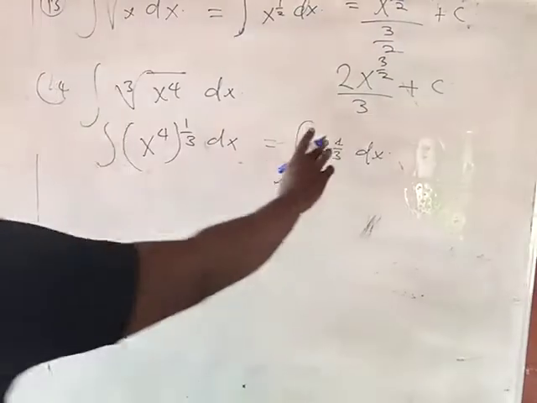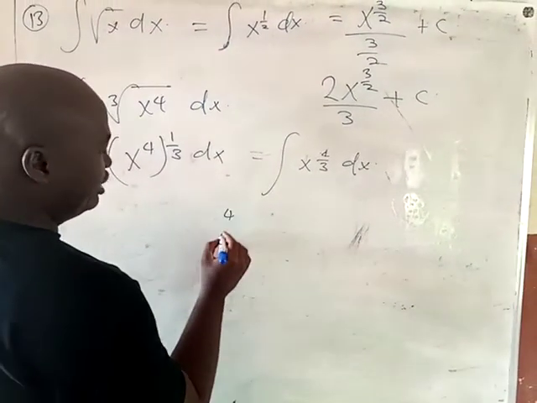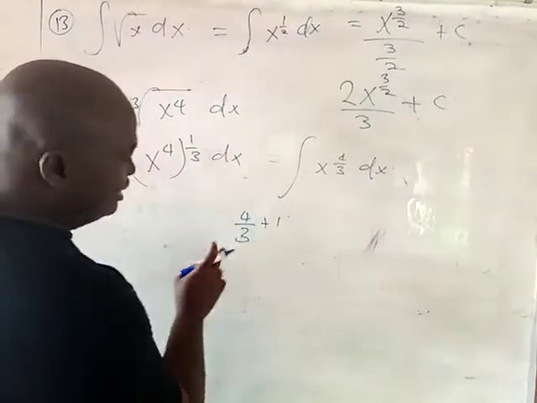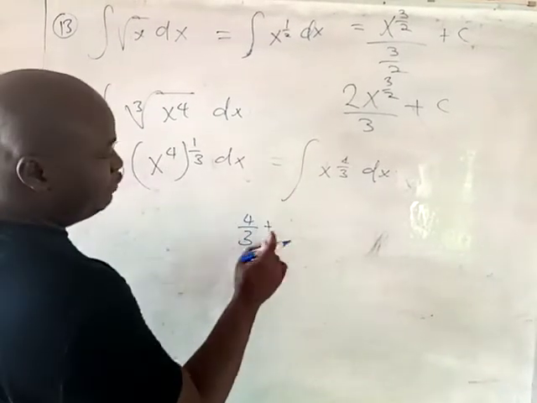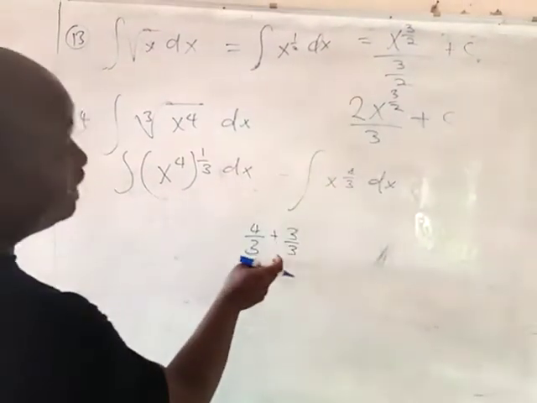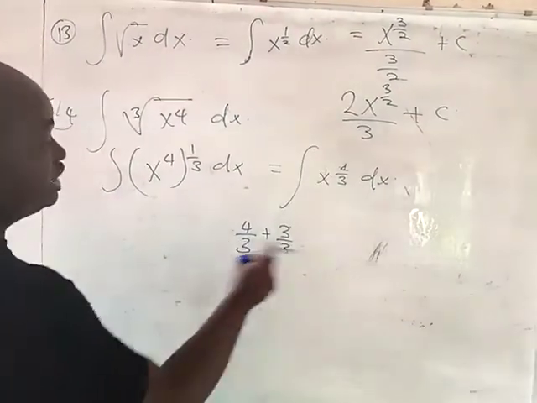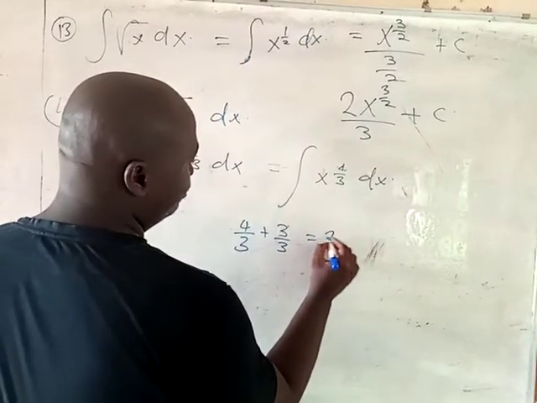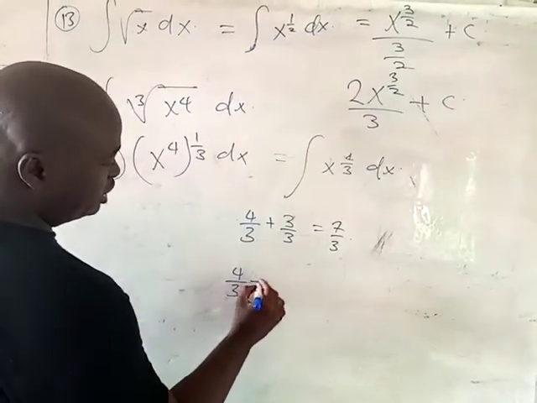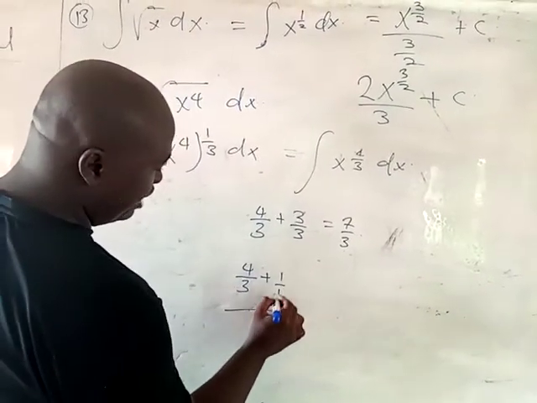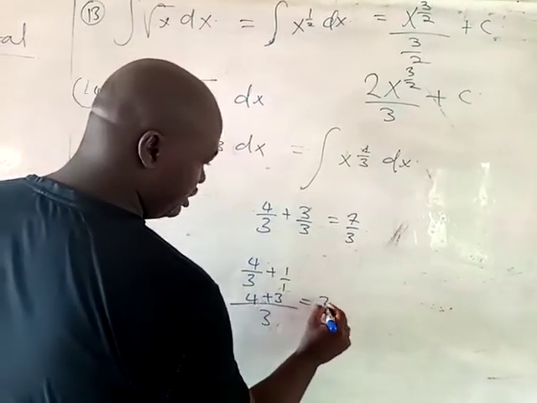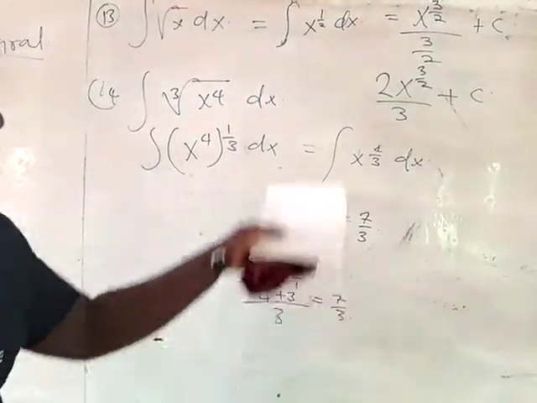So once you reach here, life is very easier. So the way we normally used to do it is bring it out. 4 divided by 3 plus 1. And you know that since we have 3 here, I can just say 4 divided by 3 plus 3 divided by 3, because I want the denominator to be the same. 3 divided by 3 will still give you that one we are adding. So this automatically will give you 7 all over 3. If you don't understand this, you can still do the normal procedure. This plus 1. So the LCM here is 3. This will go into this. So you have 4 plus 3, which is 7 all over 3.